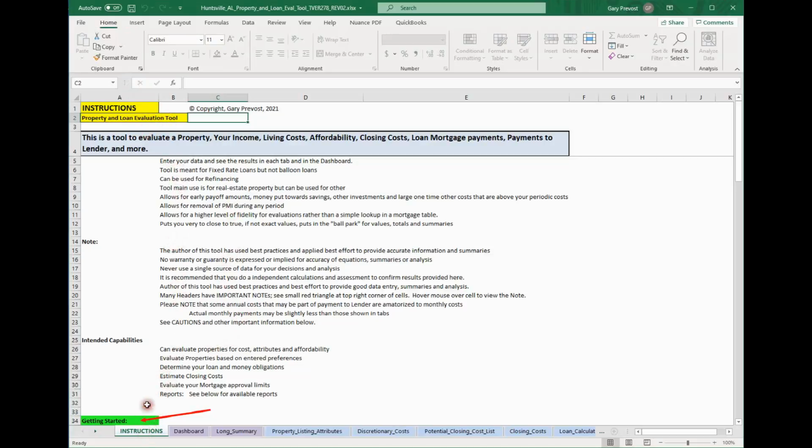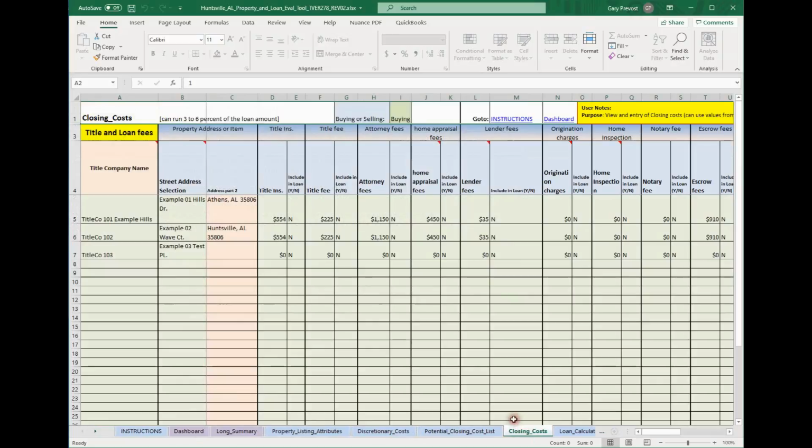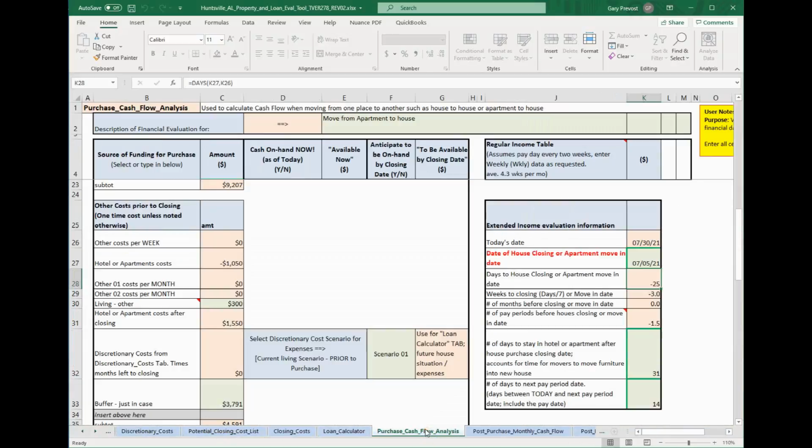When you're looking at the tool, there are multiple tabs across the bottom that you can see across here. The first tab on the left is instructions. As you go across, there are other data points that you can open up, and we're going to go through each of these. Some of the tabs have been pre-populated with fictitious data, and I'm going to show you how to make all those entries. When you're moving around on the tabs, you use these two buttons on the left here to move the whole tab section so you can get back to instructions.